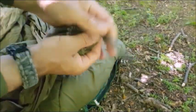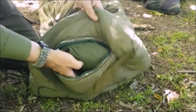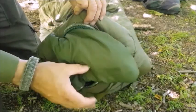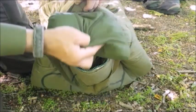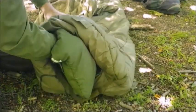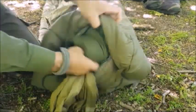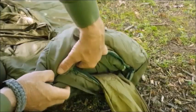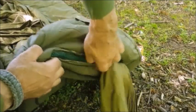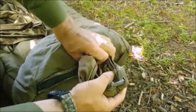And then finally, the foot end of the bag itself is here, and this is the modified foot end with a draft pillow here. You can see how it blocks that hole where the hammock comes through. Let's just reach in for the actual hammock and pull that through. And because I can't hang it in the tree for today, I'm just going to nip the zip up. But this is how it would be travelled.